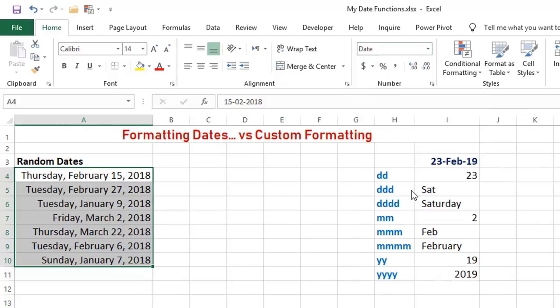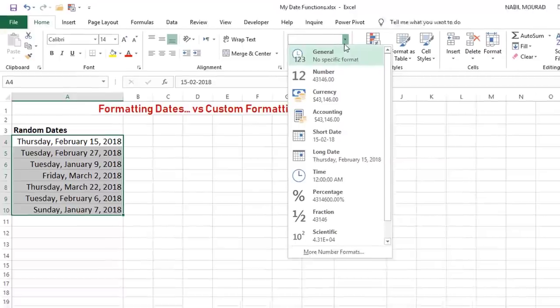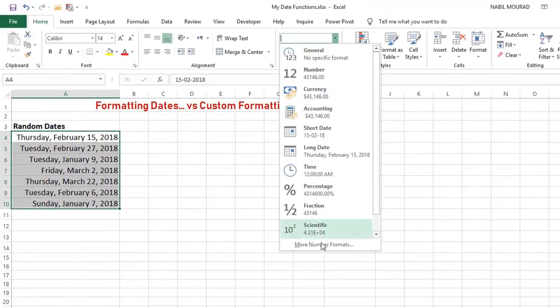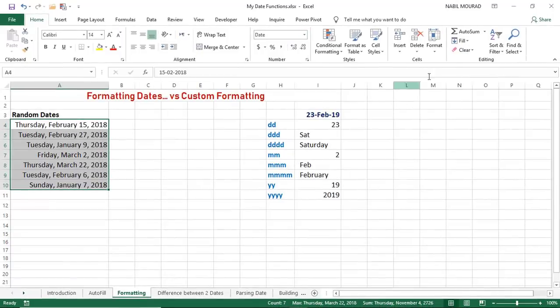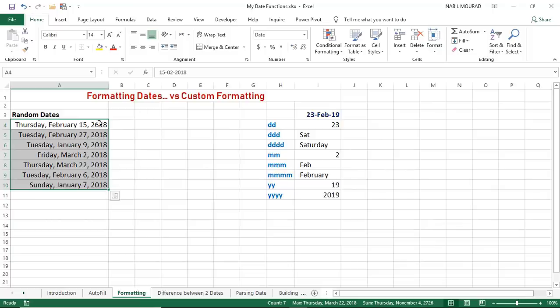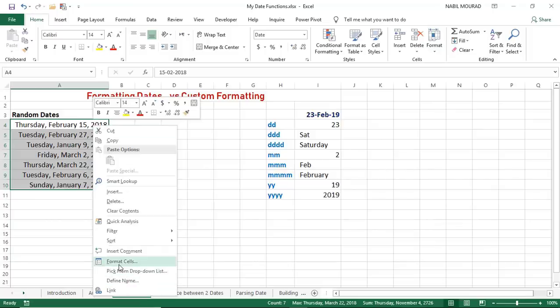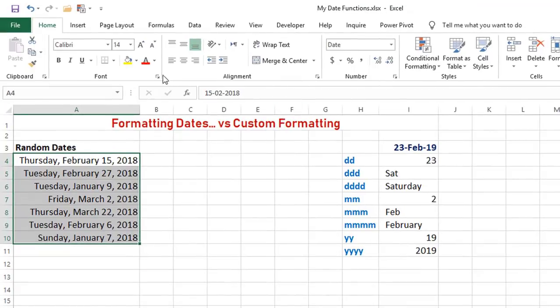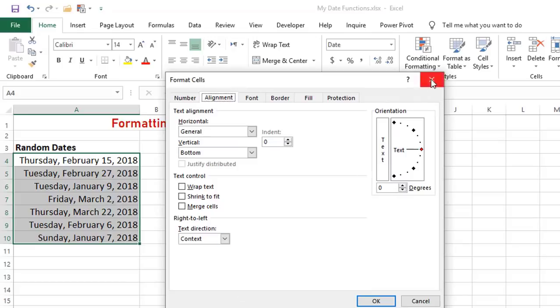If you need more options, then you need to go to the central location for applying formatting, which is called the Format Cells dialog box. And you can access the Format Cells dialog box in so many ways, either by clicking on the drop list in the number group and selecting the last option in the drop list. That's one way. You can click on the down arrow of the Format command and select Format Cells. You can also right-click and select Format Cells from the right-click menu. You can also click on any one of the small squares in the lower right corner of any one of the groups on the Home tab. This is called the dialog box launcher. If you click on any one of them, it will open the Format Cells dialog box.